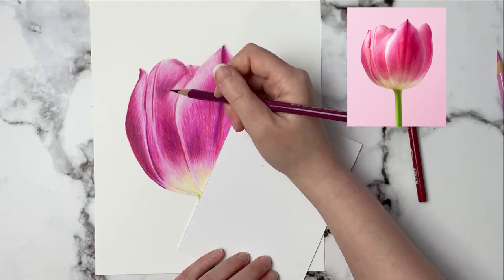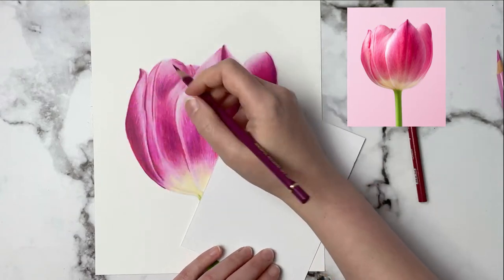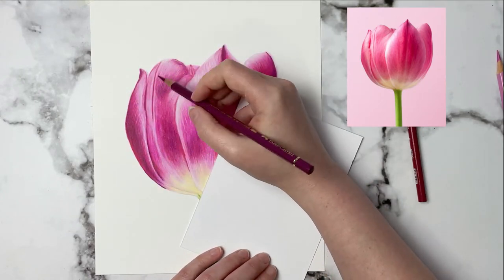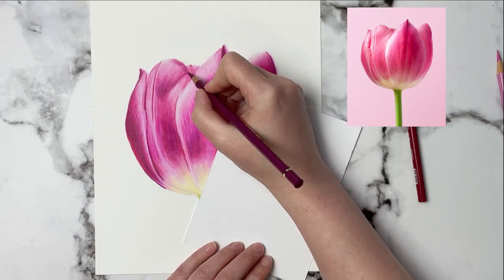Flower looks so real. Oh, thank you so much, EB. Well, this is just our initial detailing of it, so it's going to get better, hopefully. That's the plan.